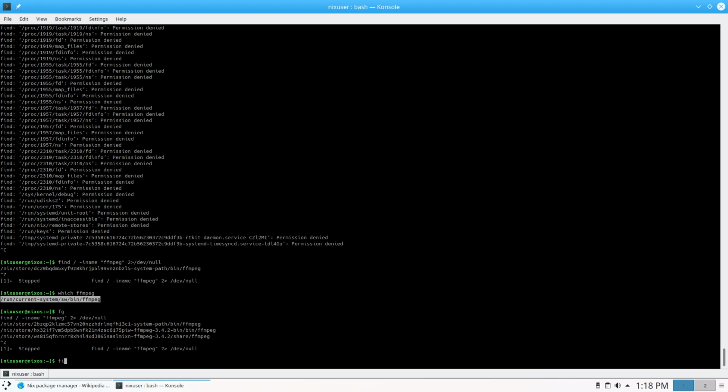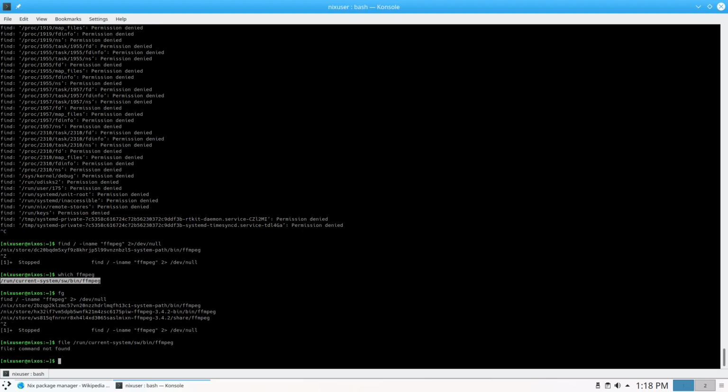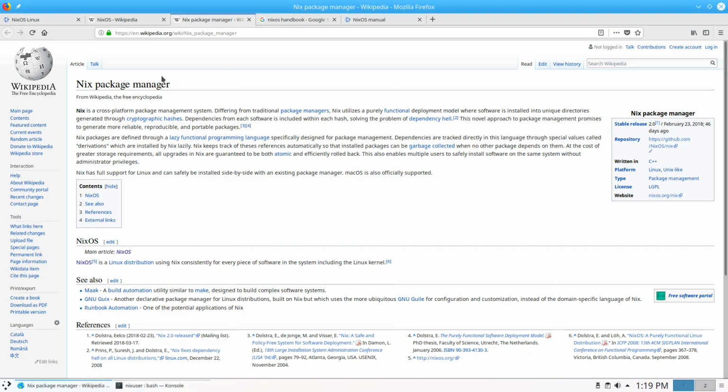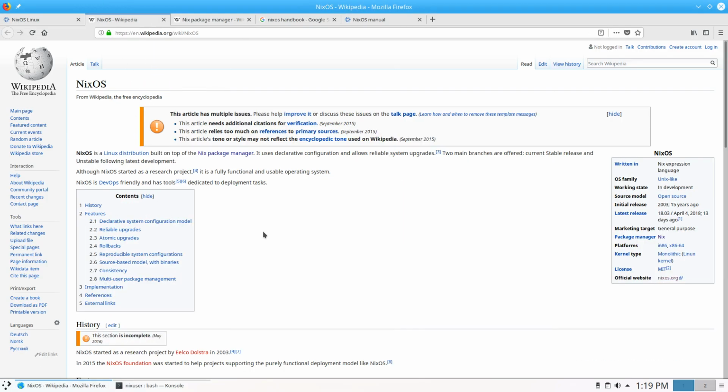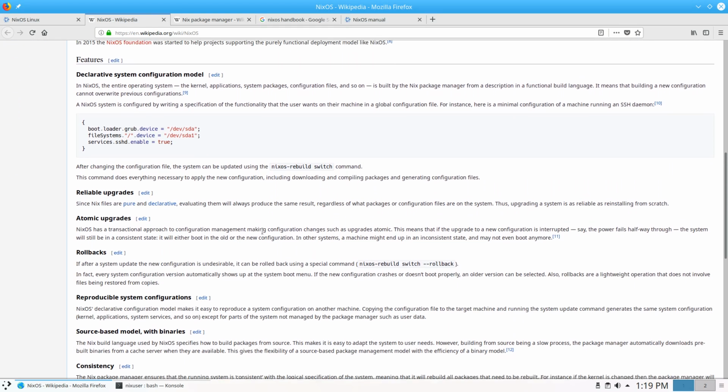So what we should do is just run file to find out what it is. Oh, we don't have the file command, so that's not going to be very much use. Maybe we can use that as an example later. Anyway, the point is that binaries don't follow the filesystem hierarchy standard, or the file system hierarchy, I think. I don't know what the correct terminology is there. Probably if we go back to NixOS here, let's have a look.